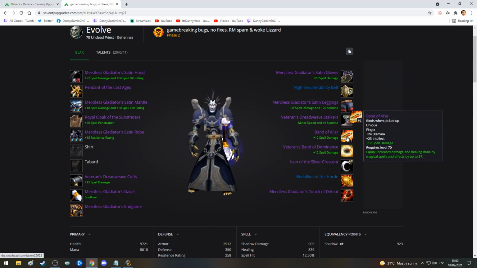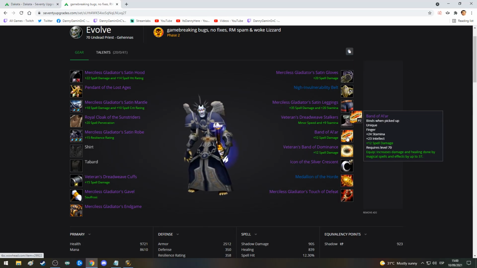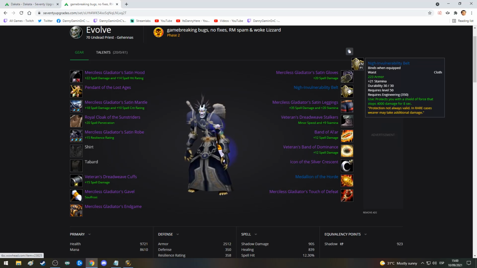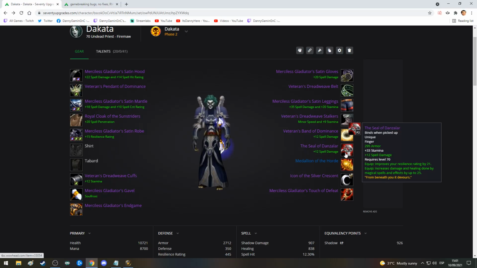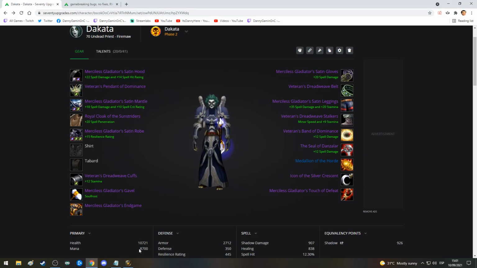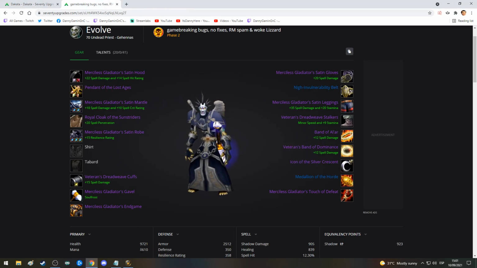The ring that he wants to use, he told me he wants his intellect, and it makes sense because with the belt not giving any, you getting intellect from here makes perfect sense. I don't have a ring with intellect on the second slot, but still our mana is very similar, 8700, 8610.